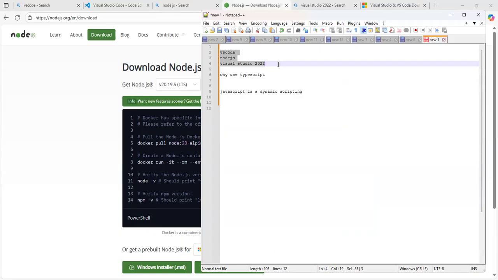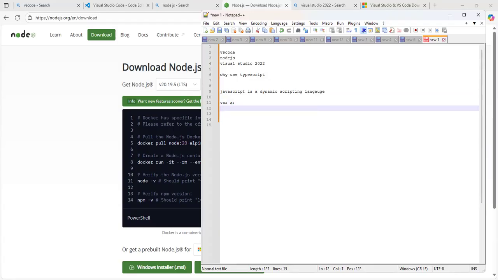After that, we will talk about why use TypeScript. Before that, we will talk about JavaScript. JavaScript is a dynamic scripting language. Why dynamic? Suppose we have var x.